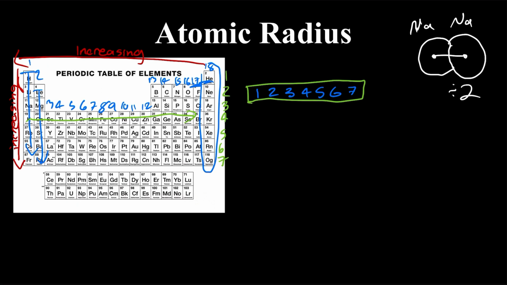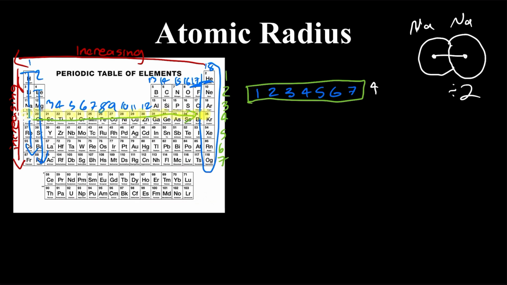Well, look right here. What's happening to the number of protons? They're increasing, right? So when you're going across, there's an increase in the number of protons. And when there's an increase in the number of protons, there's an increase in the number of electrons, because we're assuming these are neutral. And when there's more protons and more electrons, there's more attraction. There's more magnets. And it's going to make it smaller, because let's say we're in the 4th period right now.